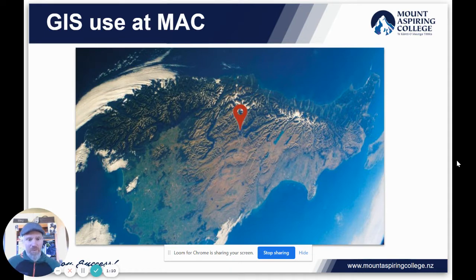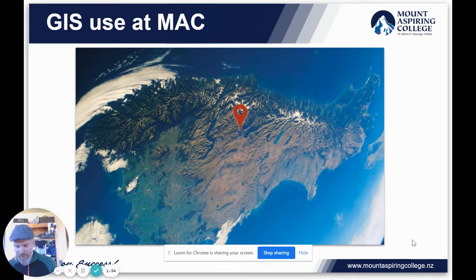I'm self-taught when it comes to GIS, so this is a bit intimidating for me, talking to you guys who are infinitely more qualified than I am to do this stuff. And it shows our incredible country that we have, particularly for me, the Alpine Fault being incredibly obvious as that great straight line that runs up the spine of the South Island.